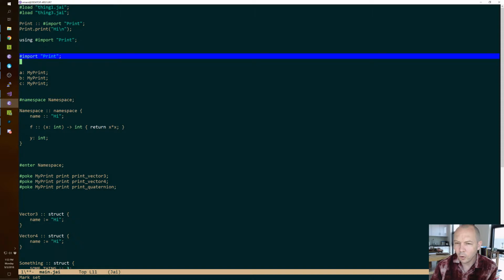Probably another stupid question, but what's the difference between a namespace and a scope here? Not very much. A namespace is just a scope that has global storage and that you can refer to with a name. A lot of scopes you can't refer to with a name, right? So if you have a procedure and you just open a scope with a curly brace in the middle of the procedure, that doesn't have a name.